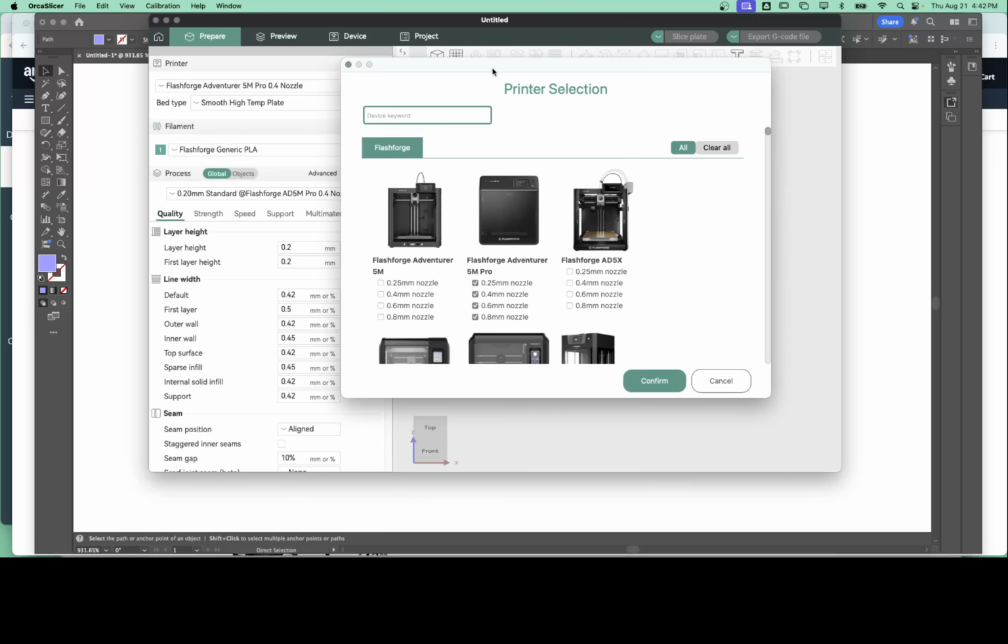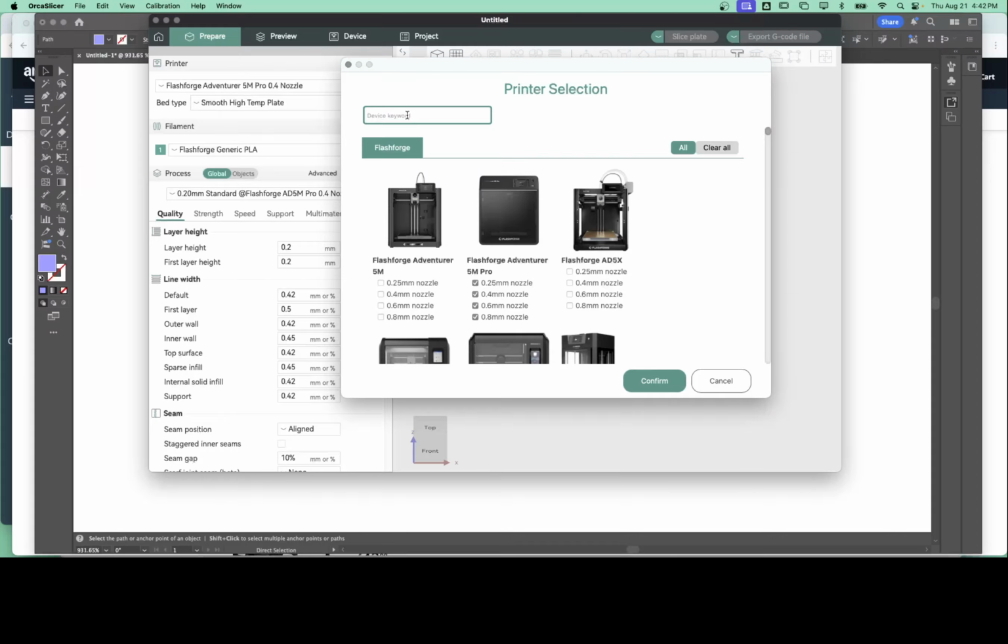When you run Orca for the first time, you're gonna get a window like this. It has a database of pretty much all the existing 3D printers. This is the most comprehensive slicing software that is out there. So the code that is generated for each print is for that particular printer.